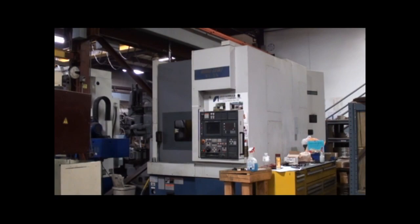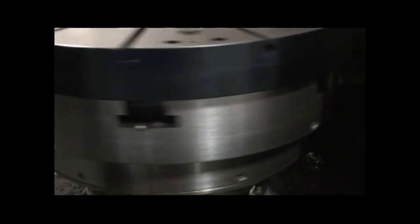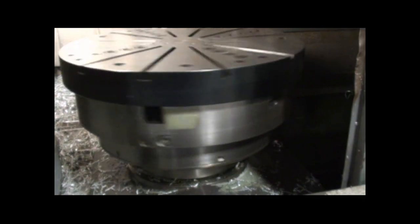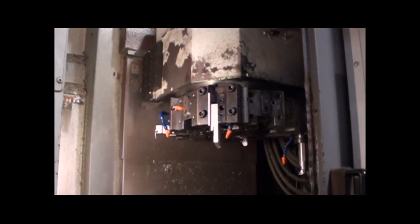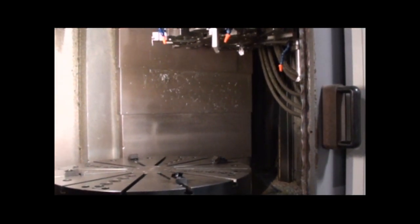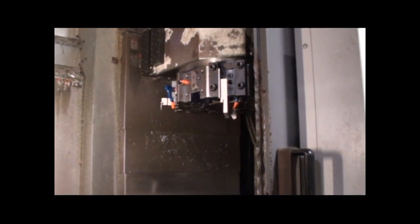Today we're going to get a look at a Mori Seiki VL-55 CNC vertical turret lathe. This particular VL-55 has a power 18-inch 3-jaw chuck, and currently on the machine there is a manual 24-inch 4-jaw chuck with a fixture plate. This machine has a maximum turning diameter of 31.8 inches. It will turn a maximum height of 25.7 inches.